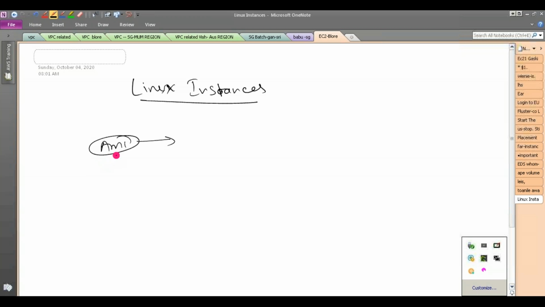It has the OS plus maybe other software and tools. For Linux also the same steps: you choose an AMI, you launch an EC2 instance, you do its basic configuration. And then we are going to see how to log into the Linux instance and how to manage the EBS a little bit on the Linux instances.